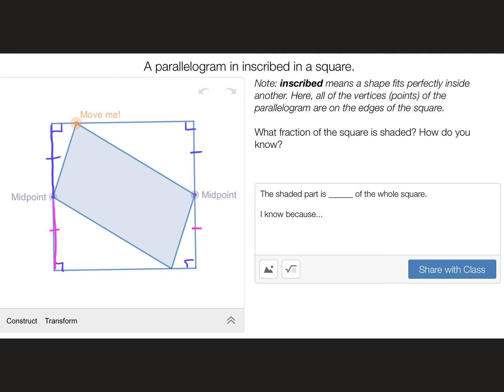There's a bunch of ways to do this, but just for the sake of not making this a 40-minute long video, I'm going to suggest that we imagine that line right there, and maybe even that we drop altitudes here from both of those points. And pretty clearly here now you can see that the blue area here and the white area here are equal in size. Same here and here. Same up here. And that means that this is 1/2 of the whole square because they're the same size. You have to make sure they're the same.